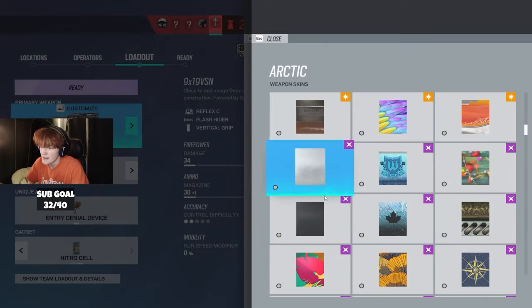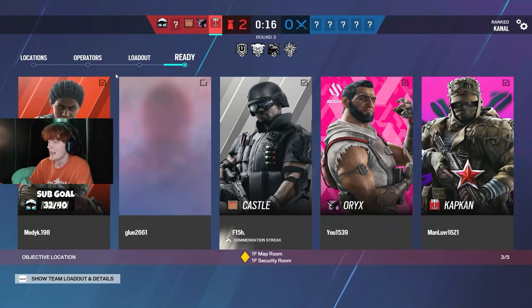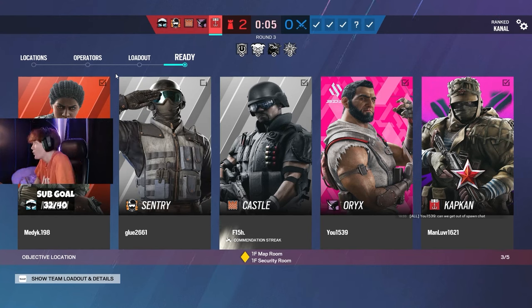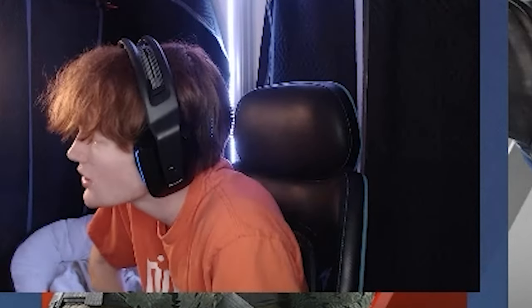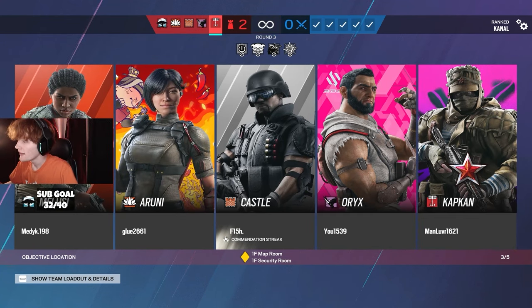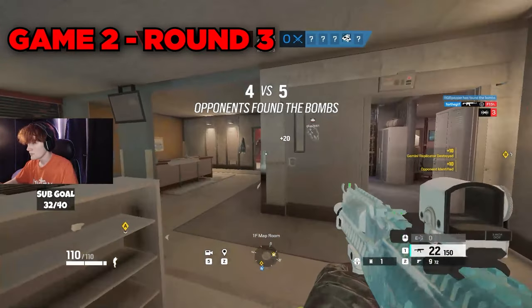Hello? The final evolution, we have the new Capcan Black Ice that I bought. Chat, I want y'all to guess how much this Black Ice cost yesterday. Quick. That was 2,000 R6 credits. 2 grand for a skin. I spent so much money last stream, bro. Op 4 has located a bomb. You know what to do.